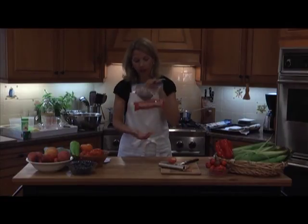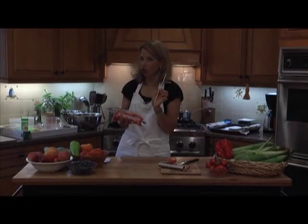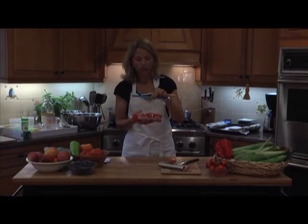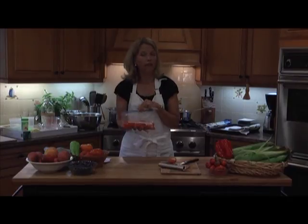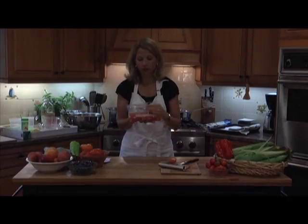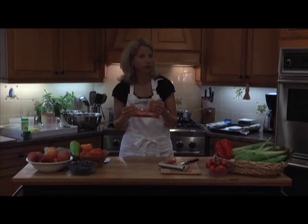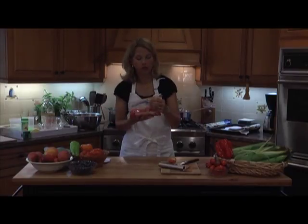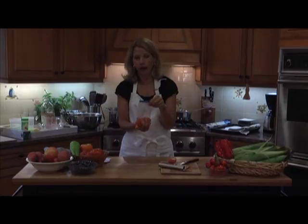So instead of having a vacuum sealer, I used my handy dandy straw, a little bit less expensive. It worked pretty well. If you do use a vacuum sealer, everything that I've read has said if you're doing something that has liquid, like tomatoes have liquid, if you're doing peaches, which I'll do later, you need to freeze the bag, freeze the contents before you seal the bag.